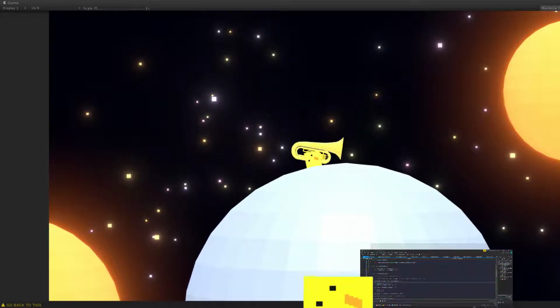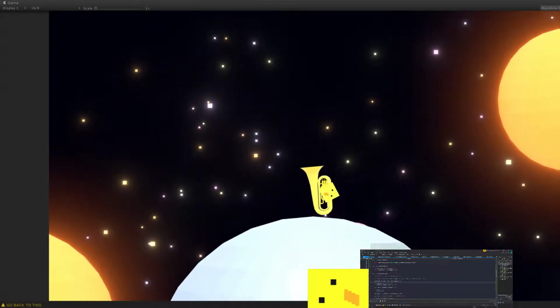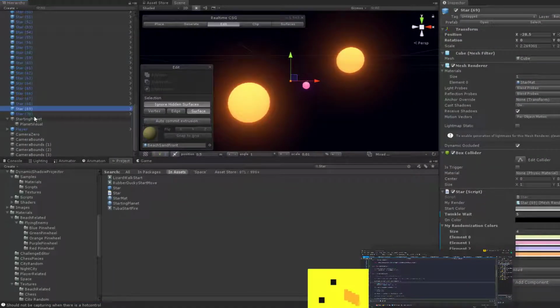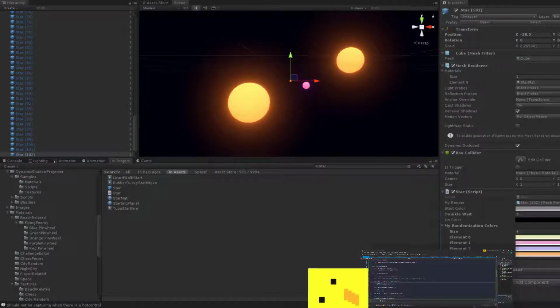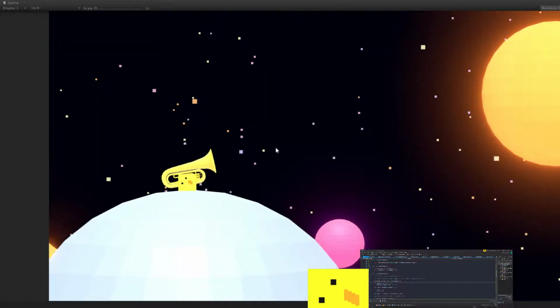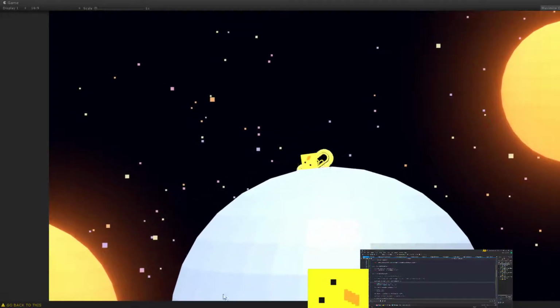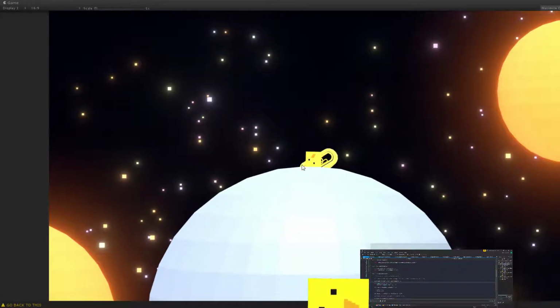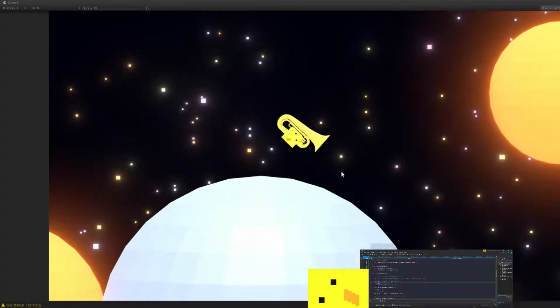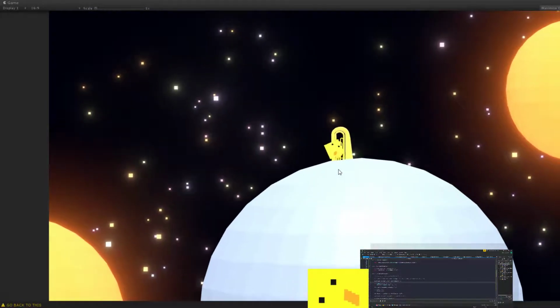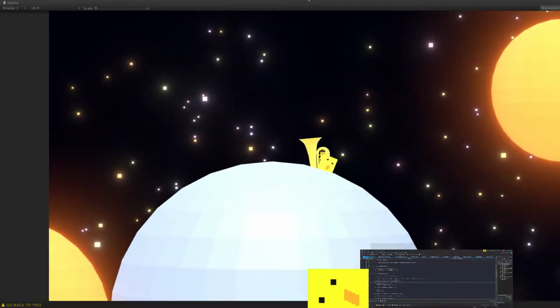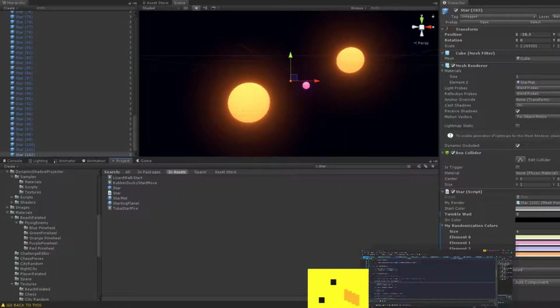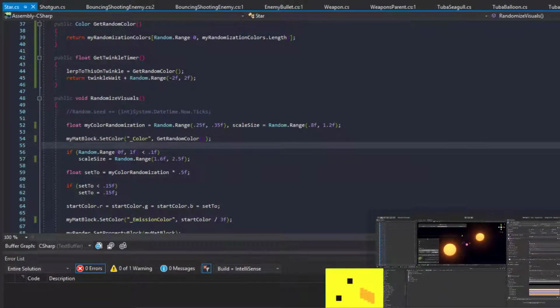Looks nice. Yeah, do you like it? Like, what would you want to change here? First of all, I think I want some more stars, which I'm just going to very sketchily do by copying and pasting this prefab. Also, they need to start emitting as soon as they come in. And I think I want to adjust the palette that they have as well. And I also think there's not enough variability in size now, which is really interesting. So let's try adjusting that a little bit.